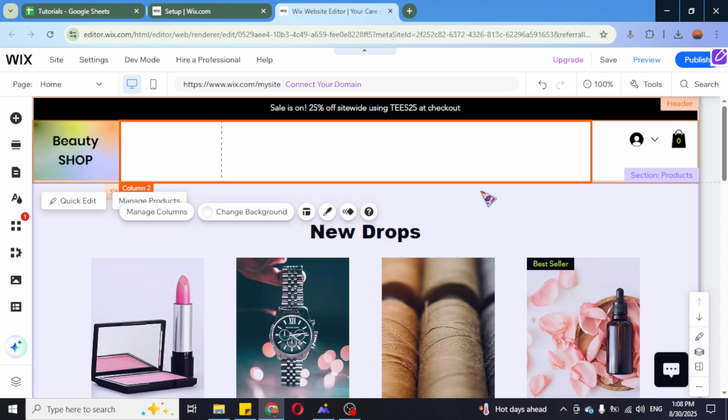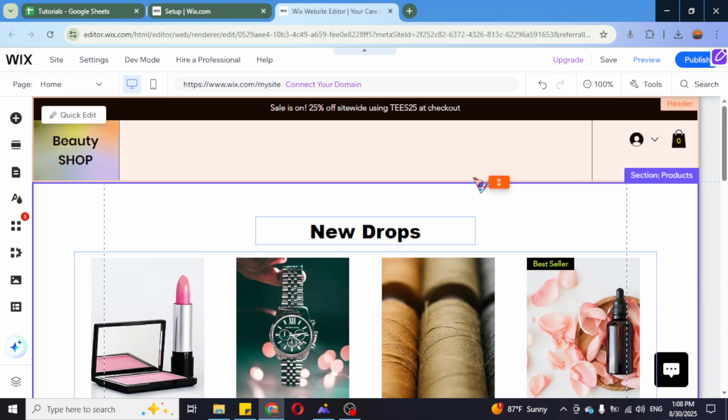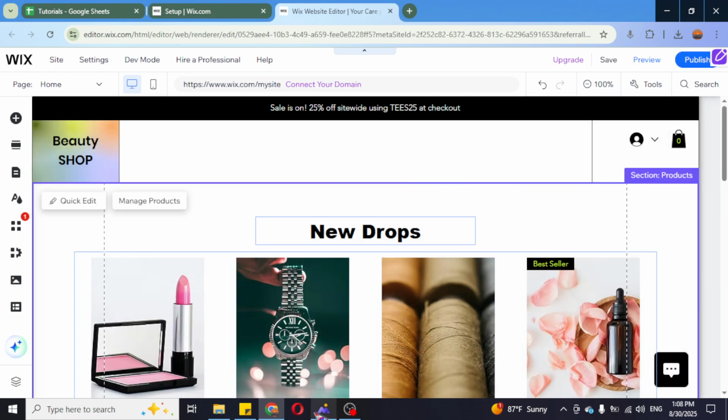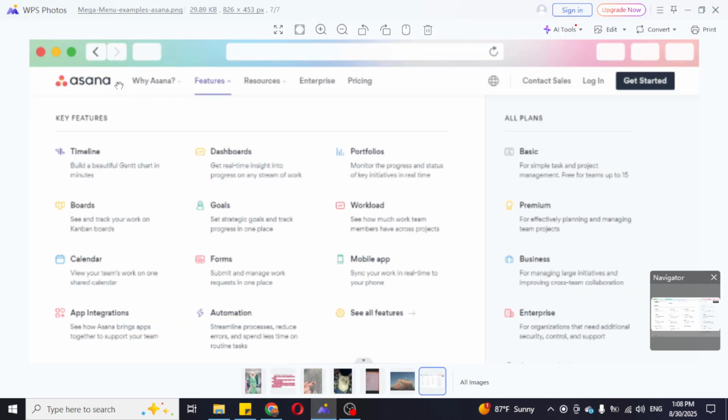In this video, we're going to learn how to add or create a mega menu. A mega menu is basically a large expandable menu to display more options. You can add pictures to it, paragraphs, whatever you want. It's something that looks like this. You usually just hover over the menu item or element and you get another list or drop down that shows multiple options.